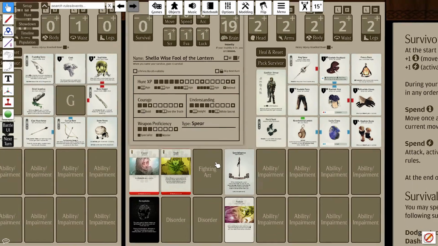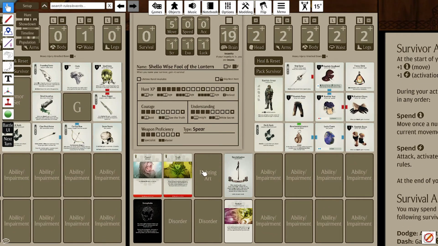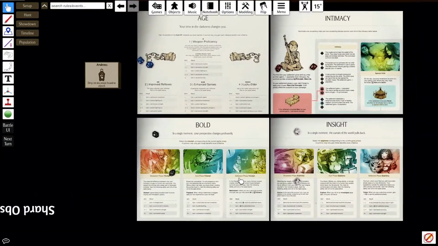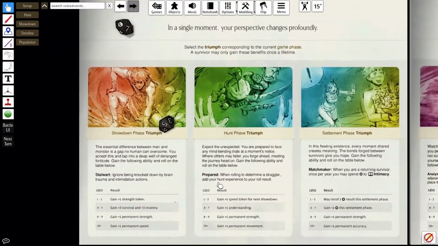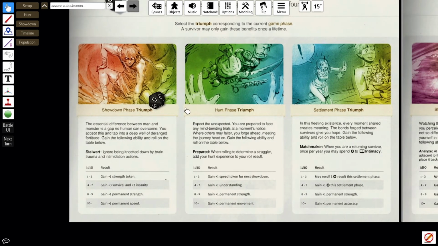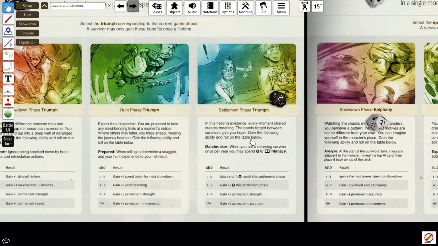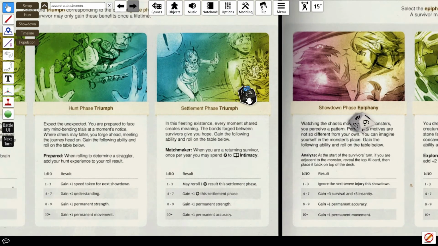Yeah. So she's going to gain her courage, +1 courage here. And we're going to roll on the courage table here. We got the settlement phase triumph. So we're going to get the matchmaker. And then when you're a returning survivor once per year, you may spend an endeavor to do the intimacy event. So that's a free intimacy right there if she goes on the quest.